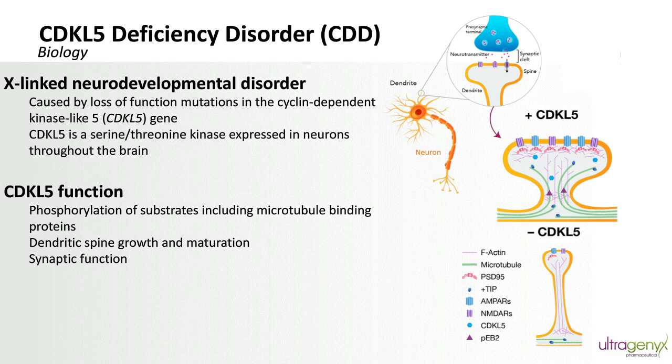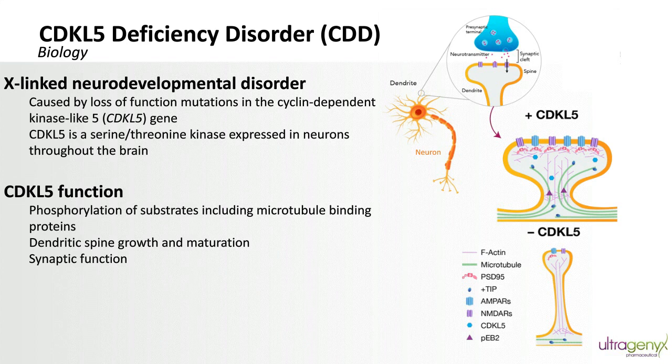So dendrites are the particular location that CDKL5 is really important for developing and maintaining for individual neurons. And each neuron actually has the capability of contacting hundreds of thousands of other neurons. So the ability for this cell to synapse with all of those different neurons is really important for its ability to communicate and function as a neuron.